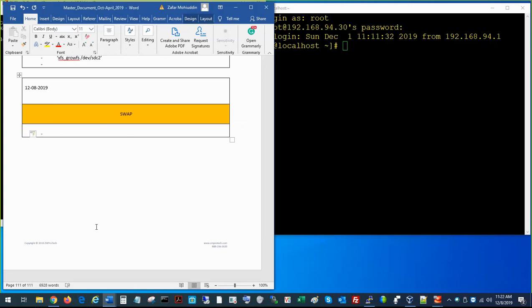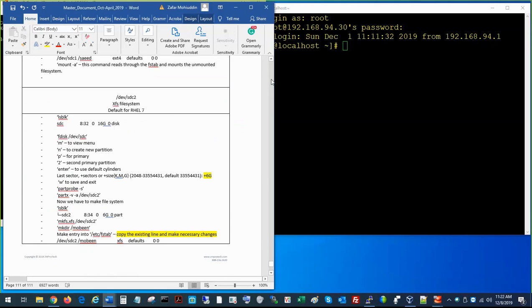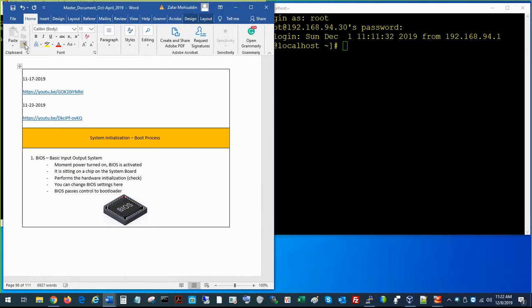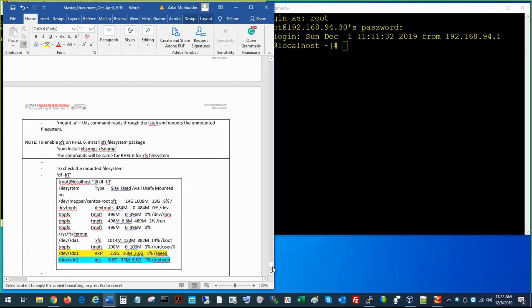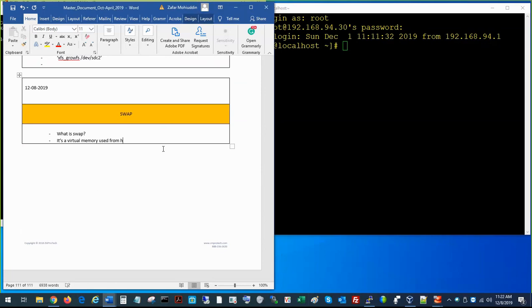It is a virtual memory, used from the hard disk.